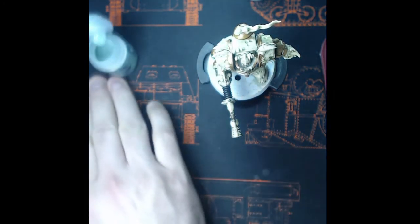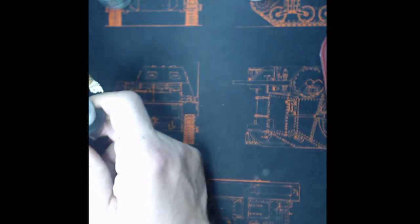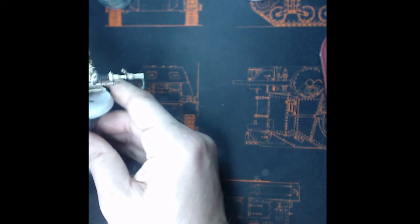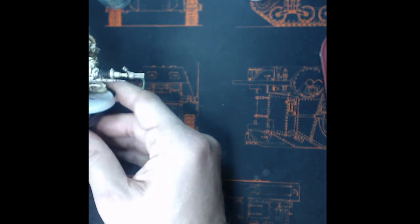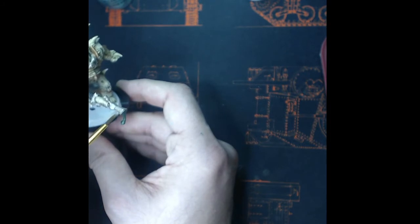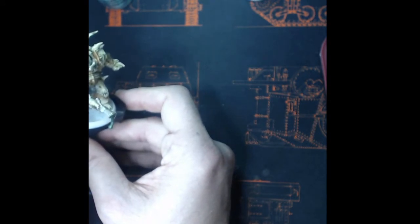Okay, so we're just going to grab a little bit, and we're just going to start dabbing, because apparently this stuff is pretty harsh. Again, less is more, guys. You don't have to dump the entire thing. Just putting it in little splotches in certain places, that's all.